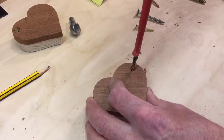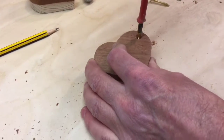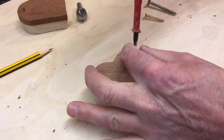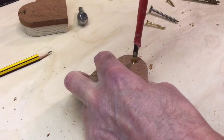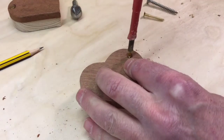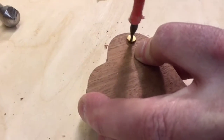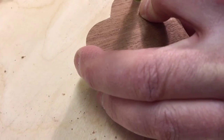Don't obviously spike yourself. Turn it slowly clockwise, and after a while you'll feel it gripping the thread. The thread, of course, is this part. You'll start gripping into the wood. Try and keep that screw vertical, like that, and keep it all lined up. And push down, push down. You might need to get a bit of help with this bit. Go right to the bottom, not too tight.